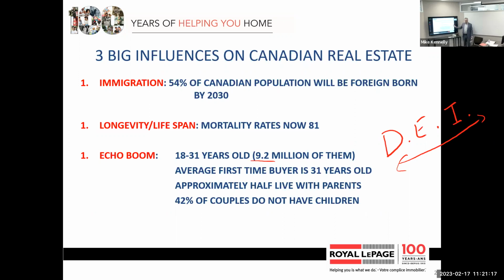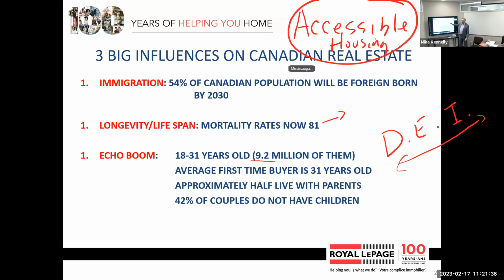The other aspect of this too, and we're kind of connected to it there as well in this age bracket, is accessible housing. You're going to hear this word a lot. Accessible housing. You may have seen some articles already about that. And that's for people that have disabilities that are not able to access a property. So if you look at all the properties you may have encountered over your career, how many of those are easily accessible by a person in a wheelchair?